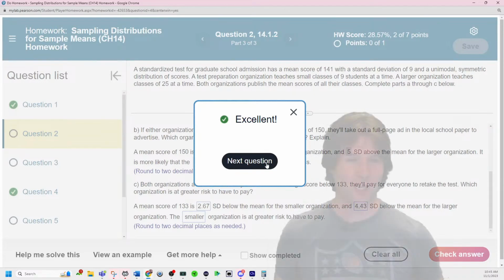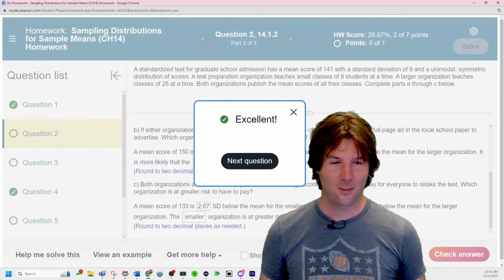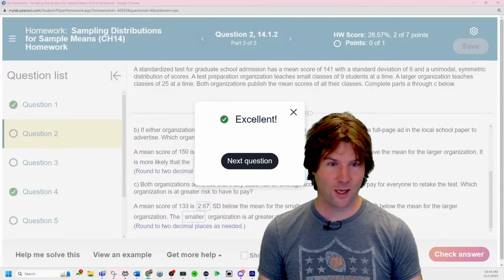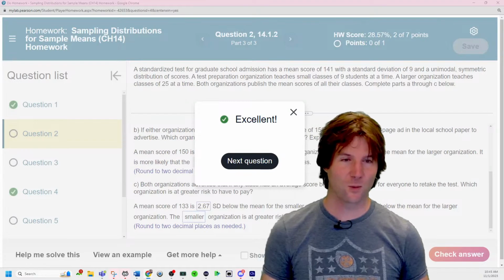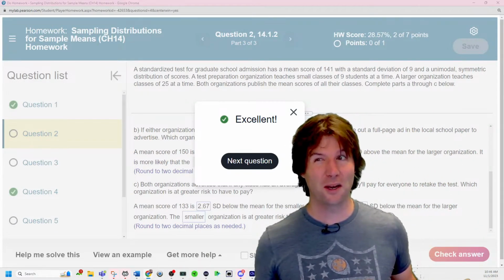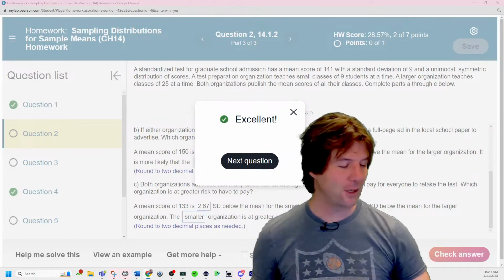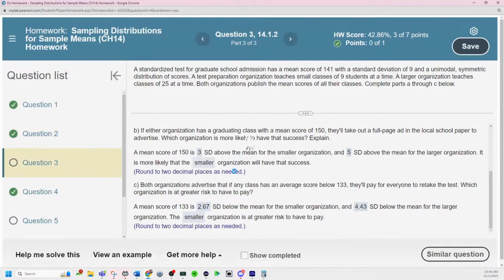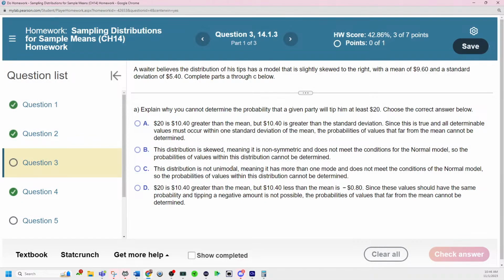I got to throw people points in the chat for solving it and getting it right. But we're just standardizing those differences. I was trying to do it the longer way in my head, but I didn't do it the theory way. 5,000 points, great answers right there. And we're just standardizing those differences. I wish it had you put in a negative z-score because they're below, but it does say in the answer standard deviations below. So it does clarify that they are below. Preferably, I would put in a negative z-score.